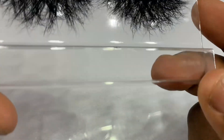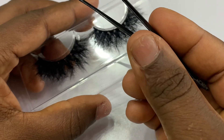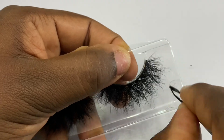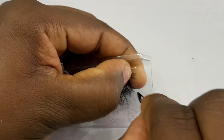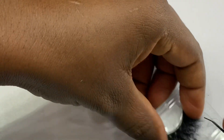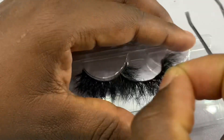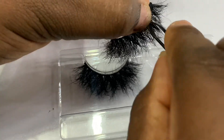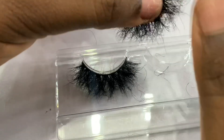I actually ordered more lashes this December period but not from Warm Beauties, and I thought to myself, I still have lashes and I don't want to waste them. I called her to know if I can buy the ones I've bought before and she said they were out of stock. I told her I still have some but I didn't like the styles — they were too chunky for me. She advised that I took out some hairs from the lashes. I was like, who has time to do that? But then again, I saved money. I don't like to waste things. Lashes are like 2,500 now on Instagram so I wouldn't want to waste them.